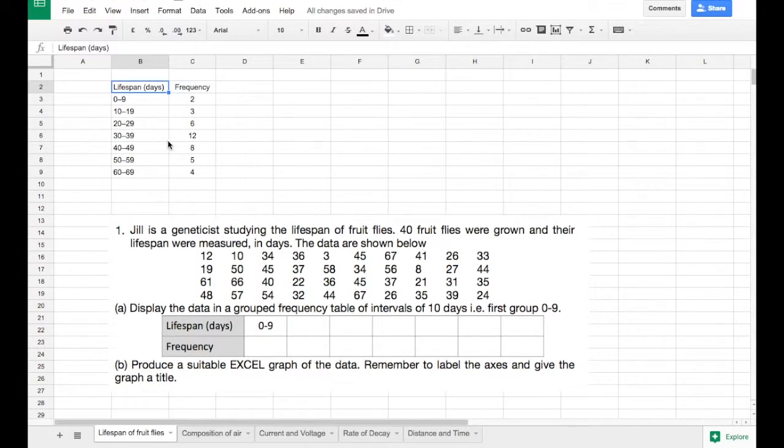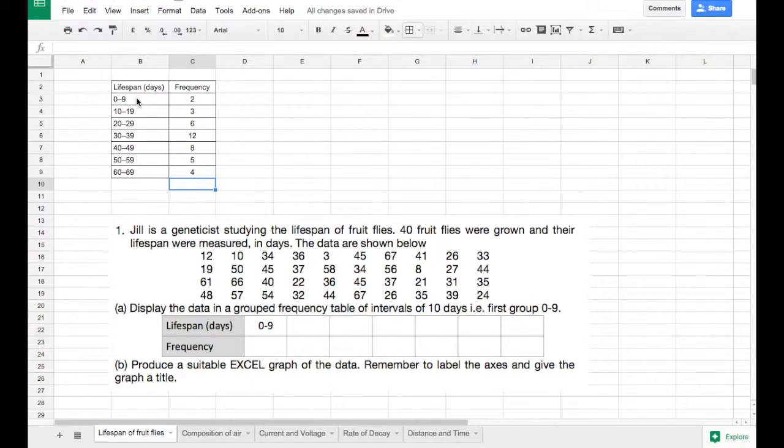Now, if I'm going to print from Google Spreadsheets, I'll need to make sure that when it prints out, this looks like a proper table. So I'm going to select all of those values and add some borders around them. So it's clear now that that's a table.